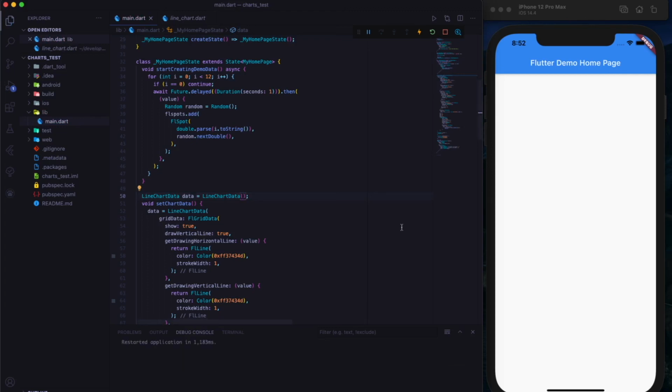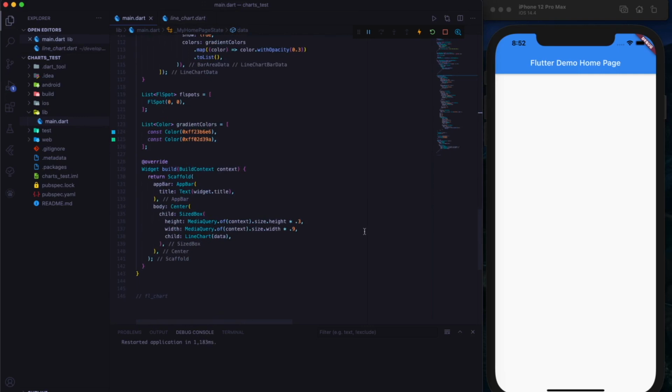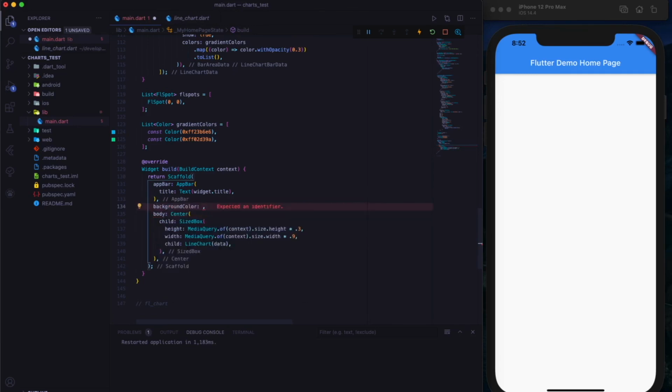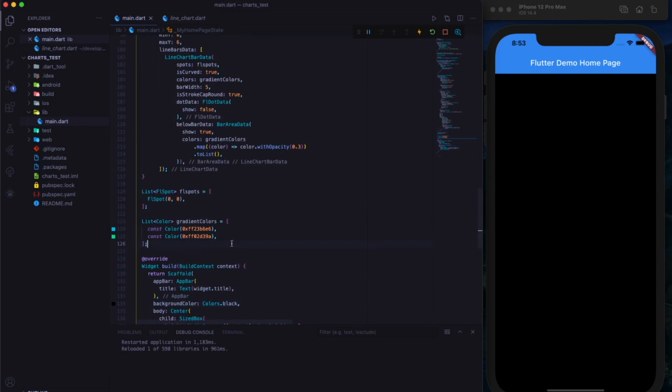And there is nothing on the screen. So to make it appear, first of all, what we're going to do is make the body background color Colors.black, and if we restart the app, it's just empty. So what is the error we are facing right now? The error is that we are not calling the functions which we have created. So how are we going to overcome that error? We are going to call the functions in the initState.